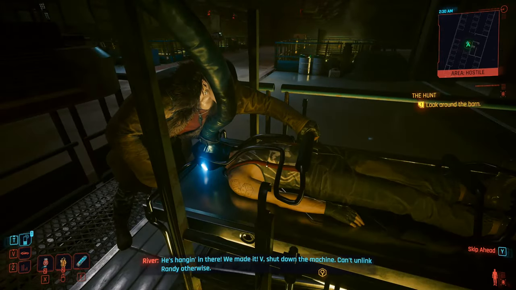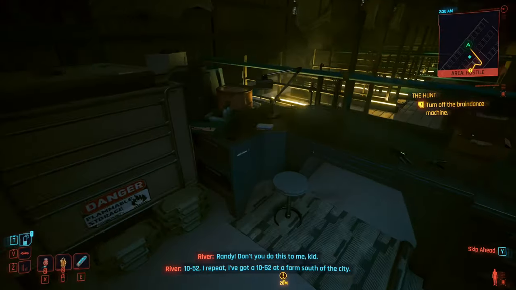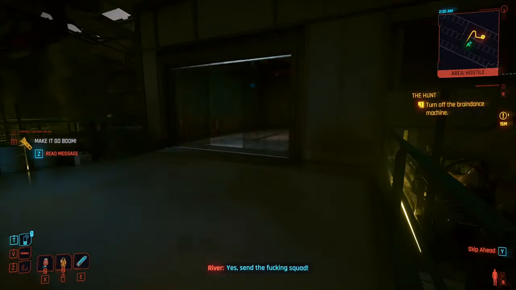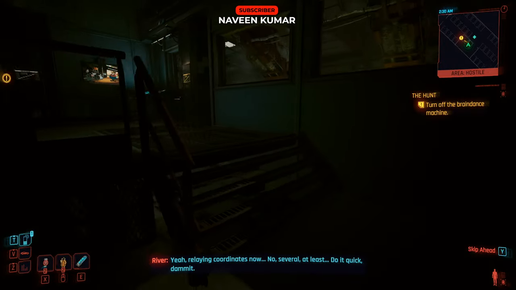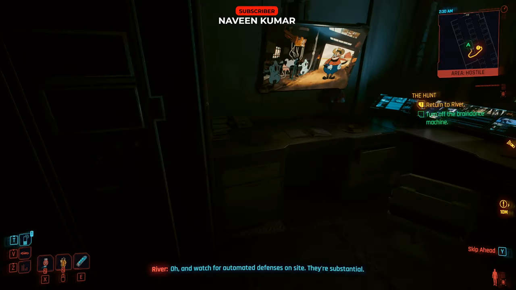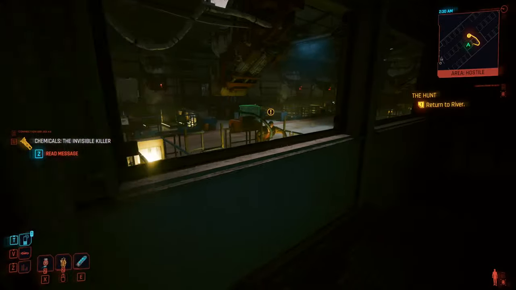We made it. V, shut down the machine. Can't unlink Randy otherwise. Randy! 1052. I repeat, I've got a 1052 at a farm south of the city. Cass, send the squad! Yeah, relaying coordinates now. Do it quick, damn it. Oh, and watch for automated defenses on site. They're substantial. Still playing in here. The invisible killer.